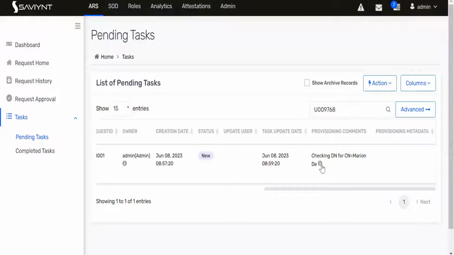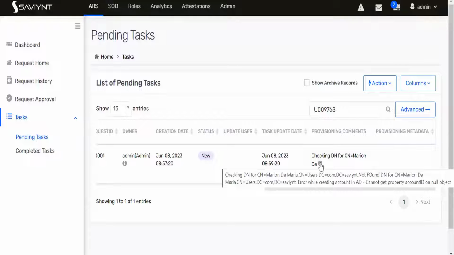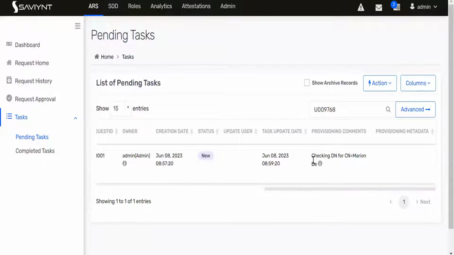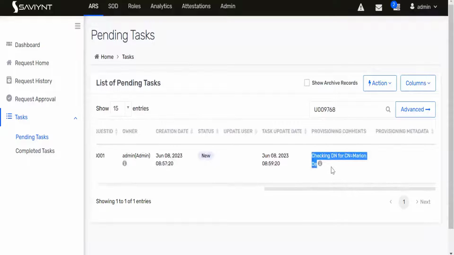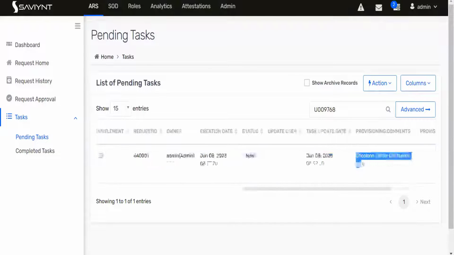That means in your audit it can get captured that there was an error, and the person who looks at it won't be able to understand why this error is there if the account got processed. So it is always advisable to clear the provisioning comment. How can you clear the provisioning comment?